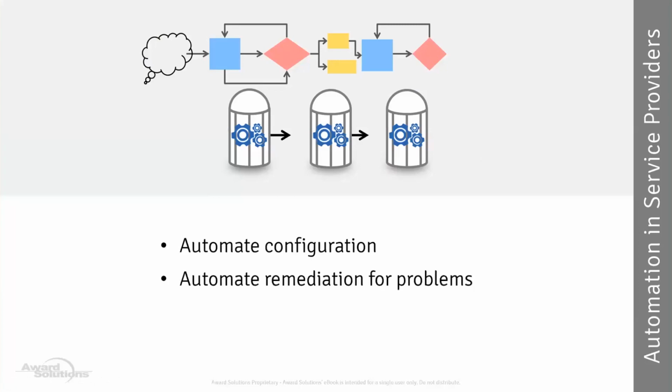And so instead of having a human being manually look at things like trouble tickets, maybe I can do automation to automatically look for fingerprints in that trouble ticket and send it to the right person. Or as multiple systems that are related all provide alarms, maybe I can have automation bring all those things together so I'm not manually trying to correlate those alarms. Maybe I can do something like automate capacity adjustments. Maybe there's a way I can automatically add more resources to one specific aspect of my network.